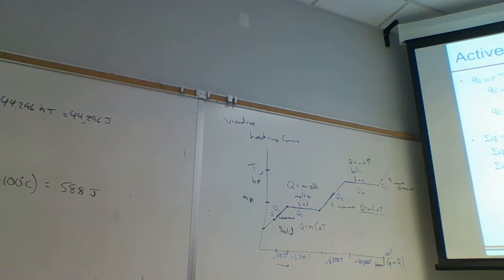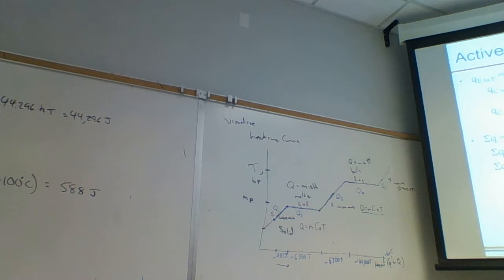All right. What happens if we go backwards? What happens if we go backwards is it's going to cost us negative. If we reverse this process, it's going to be negative 60.1. And where do the negatives come from? The delta H of condensation is the negative of the delta H of vaporization. It's the same amount of energy, it's reversed.